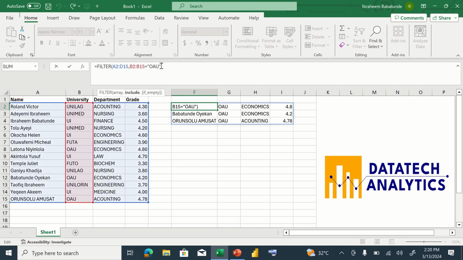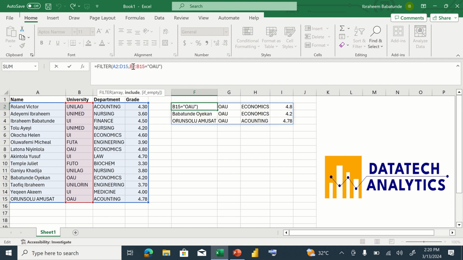Whenever you want to do something like this, that is, it's either Unilag or UI or OAU, those are the students I want in this list. Then we make use of or, and whenever we make use of or, we use the plus sign. But if it is and, then I'm also going to talk about that. Then we make use of the multiplication sign.